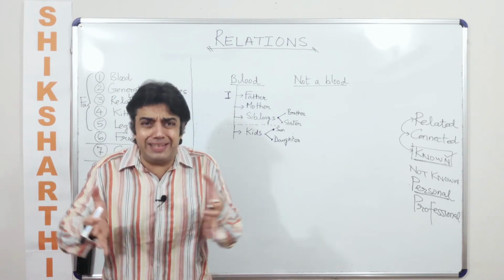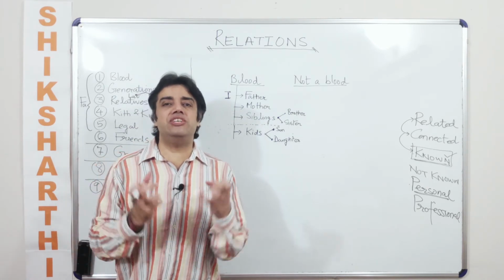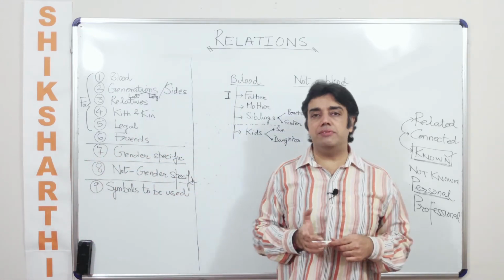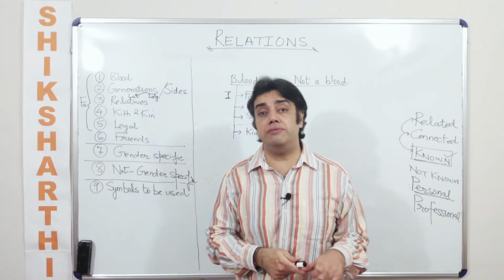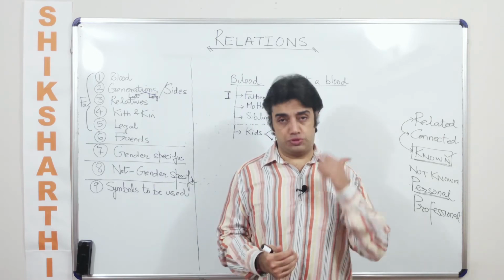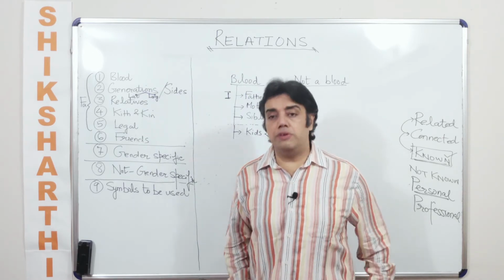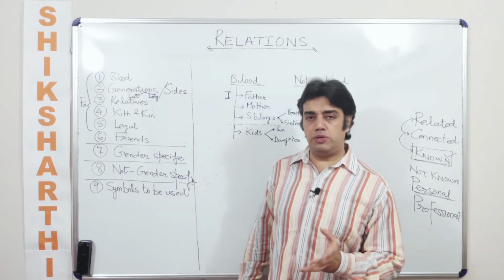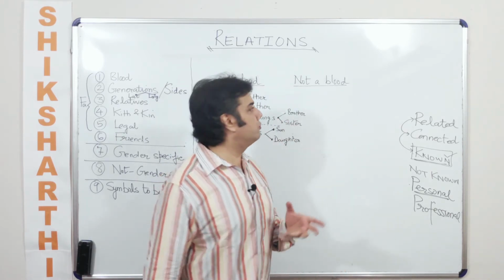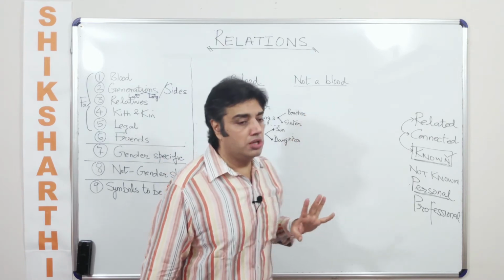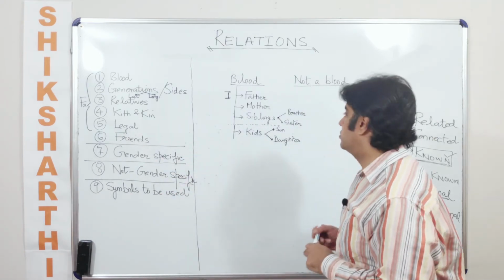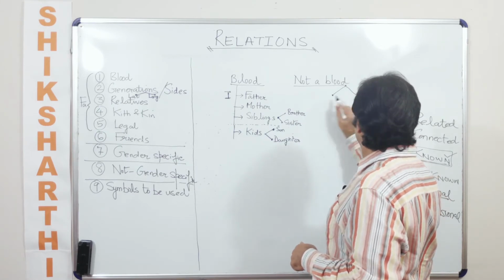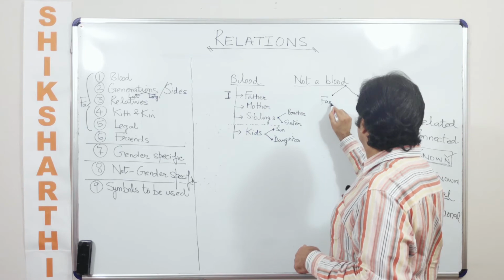Now the word relative itself means a relation. So most of the times you would see that the word relative is not used in the way in which it should ideally be used. Now if I say only blood relatives are my relatives, only a blood relation is a part of a relative, no, even not a blood relation also. Now when I talk about not a blood relation, I can divide this into two parts. One is family and the other one is friends.